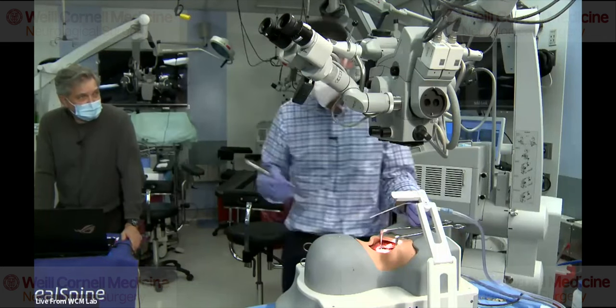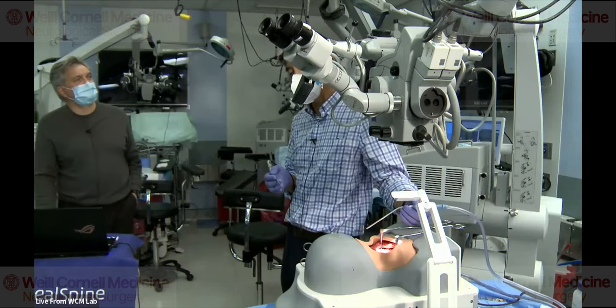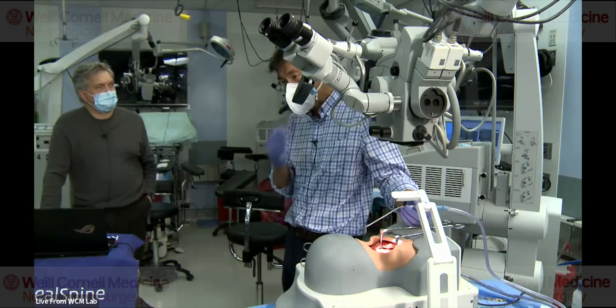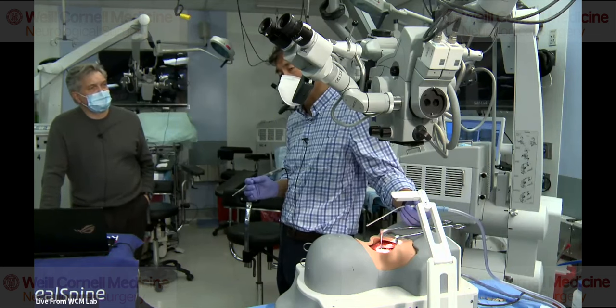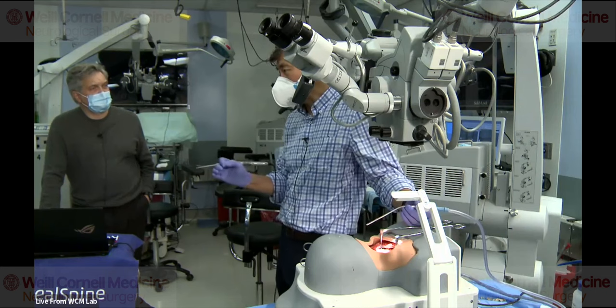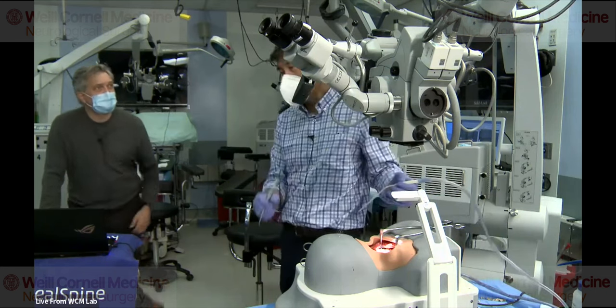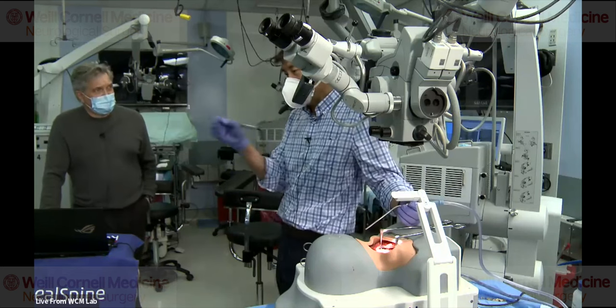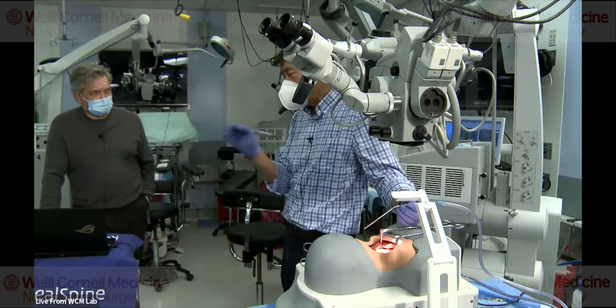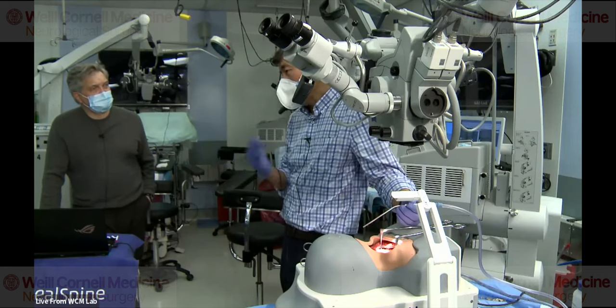And that way, I have had a dural leak doing this, I think twice out of hundreds of cases. One time the fellow was using the Bobby to dissect, and the patient jumped and the Bobby went in and cut the dura. Another time I cut it. I didn't realize I cut it, but I guess I was doing it with the burr when I was going all the way through, and that happened.